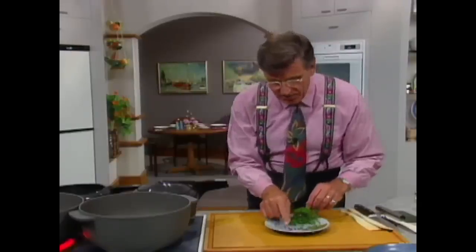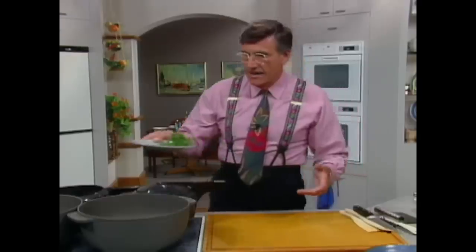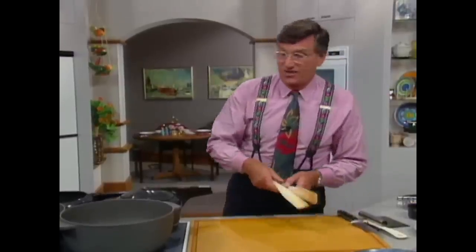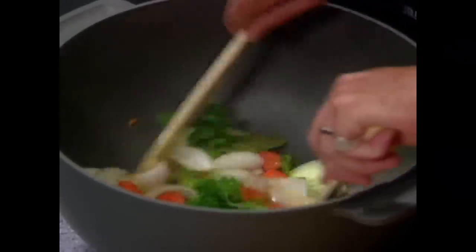Those cloves, you'd probably think, gosh, they're not going to go any distance at all. But they really do. They're wonderful things. They get a wonderful aroma going. You don't have to put it in a mesh ball or anything else like that. Just chuck it straight in. Because, after all, everything's going to be strained off and thrown out anyway. Okay, so there it is, all jumbled around.